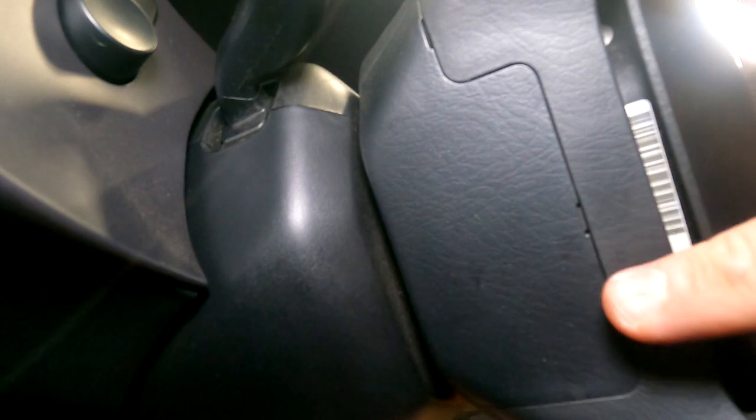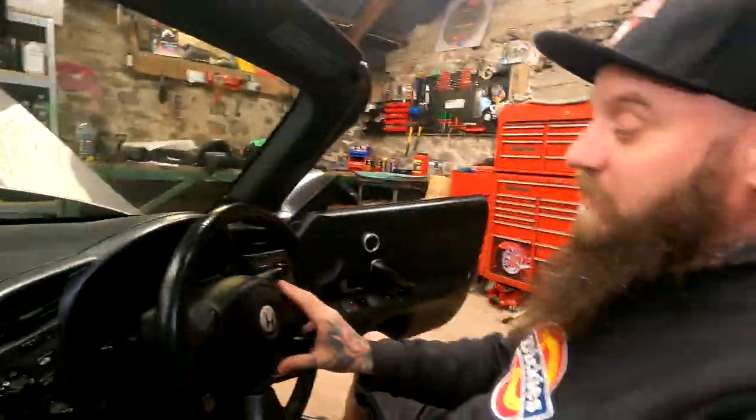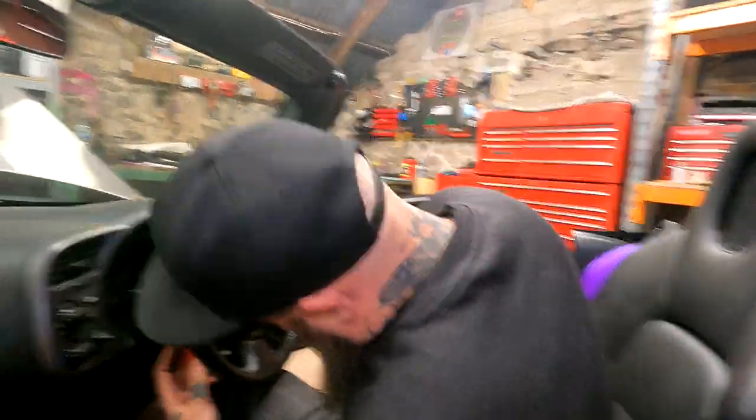So under here, as always, there is a little panel, and exactly the same on the other side. You ping them off. On the left side there is a yellow connector for the airbag, and there's a Torx bolt either side, basically, to take this centre section out. So let's do that, shall we?